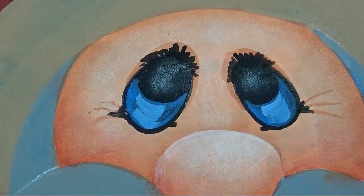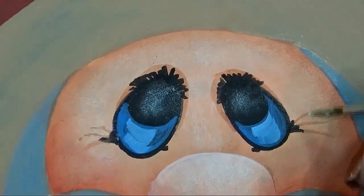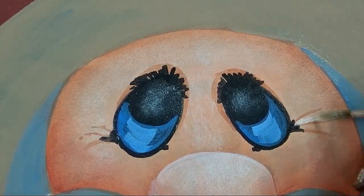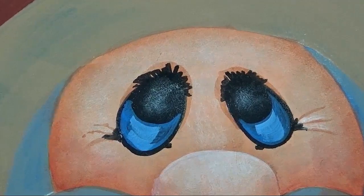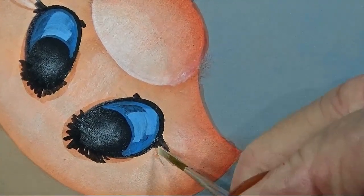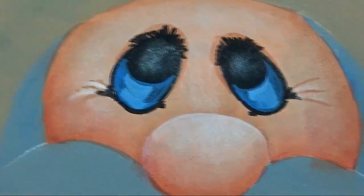And those crow's feet need to have a little bit of highlighting. So just a liner brush and warm white. You want to just go in between them and add a little bit of a highlight. I am going to turn this. So I'm going to go in between these and add just a little bit of a highlight to make those crow's feet stand out a little bit more.